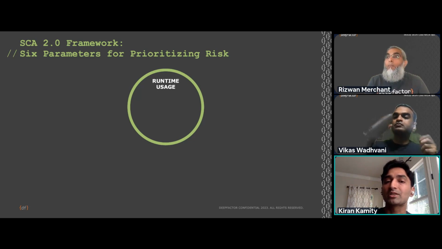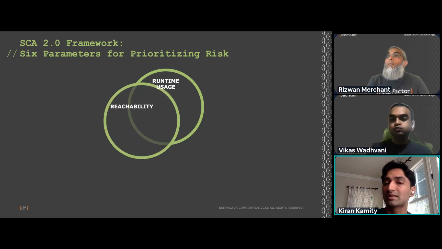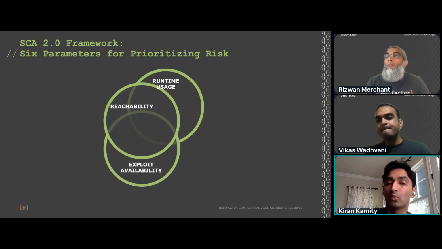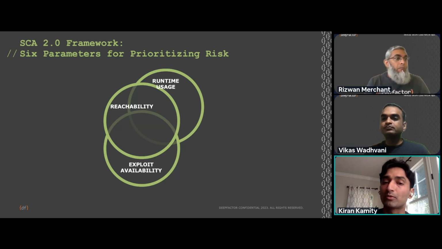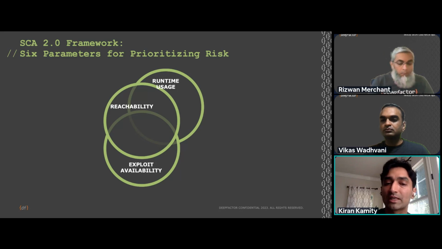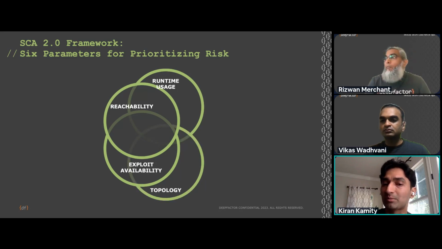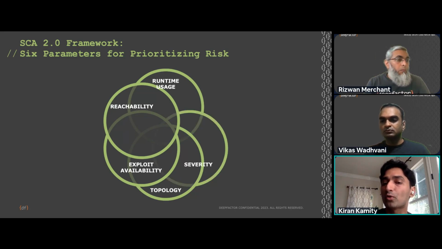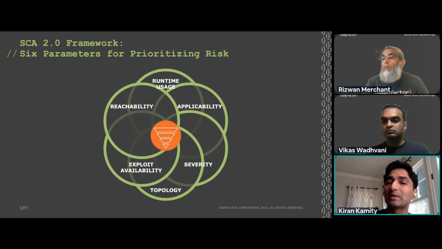And this framework essentially relies on 6 items. Whether the component is used at runtime and therefore actually reachable at runtime. Whether the vulnerable component is exploitable: is there an exploit available for an attacker to take advantage of that vulnerable component? Is there an active POC for the exploit? Is there an active incident for the exploit? So that'll tell you the maturity level of the exploit as well. What is the topology of the application? How is my application deployed? Is there an internet-exposed component? And of course, severity. Severity comes in 2 flavors, CVE scores, as well as vendor-assigned severities, which sometimes differ from CVE scores. And lastly, the applicability of the CVE.